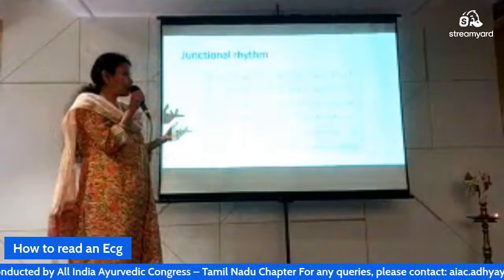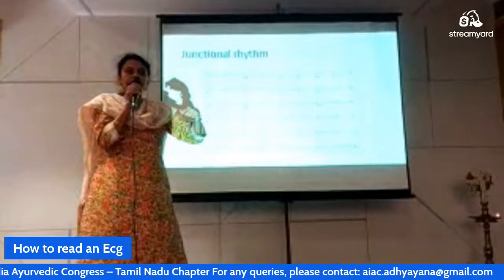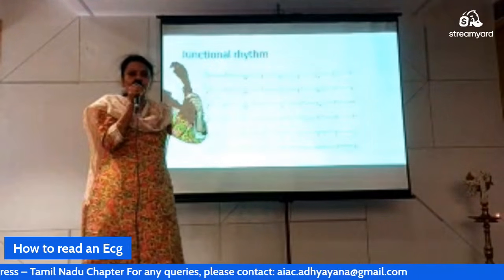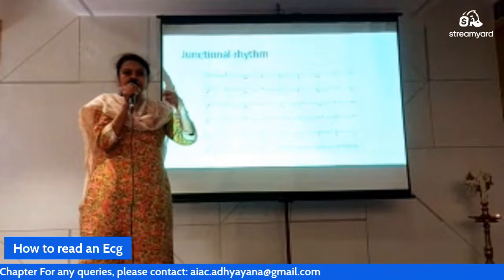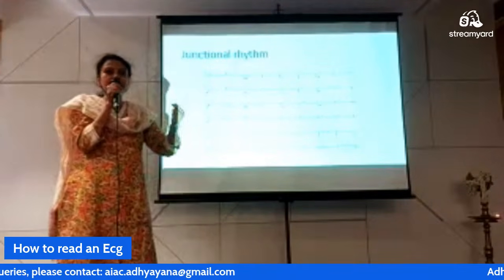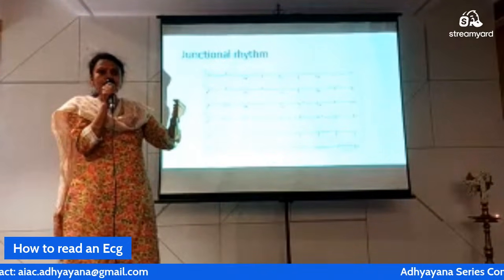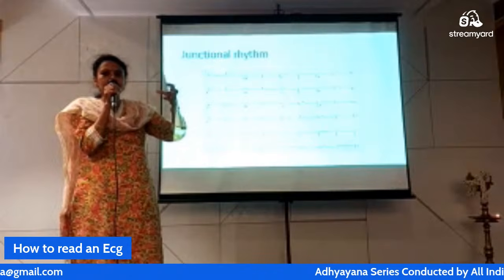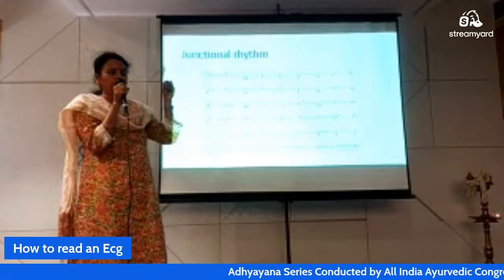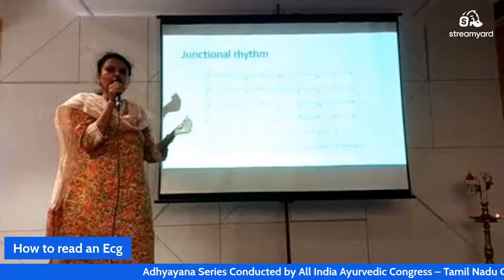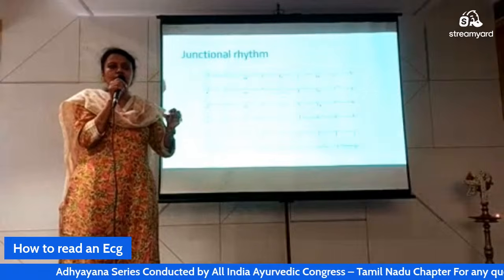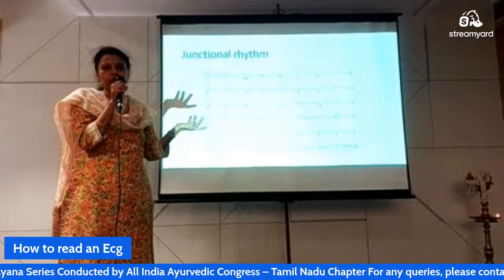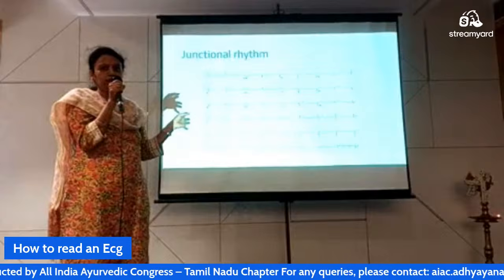Another one is that when they operate, they may sometimes touch the SA node. When they close the ASD, the surgeon may by mistake reach the SA node. The SA node becomes inflamed, so it is not able to generate the impulse. At that time you have to give some anti-inflammatory drugs. For 3 to 4 days, it will revert back to normal sinus rhythm. This is not a worrisome rhythm. Okay, next one.